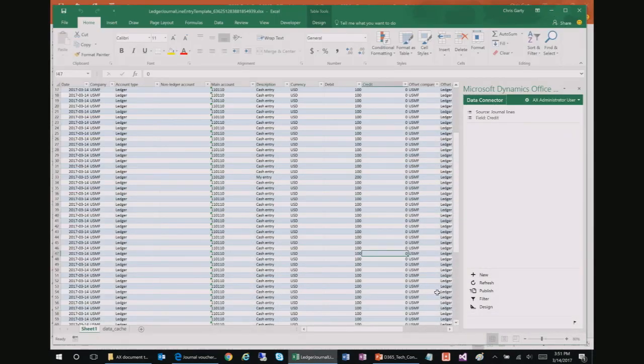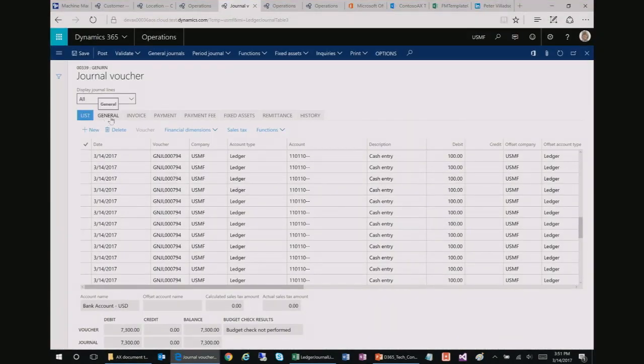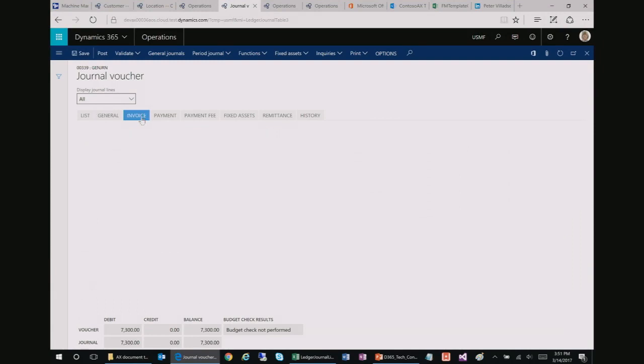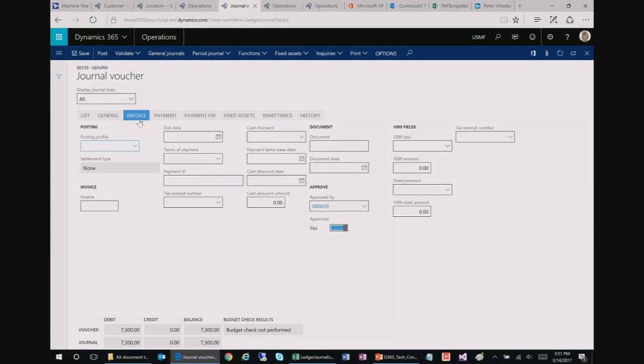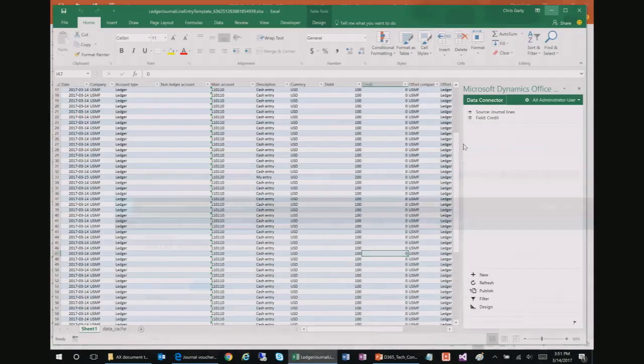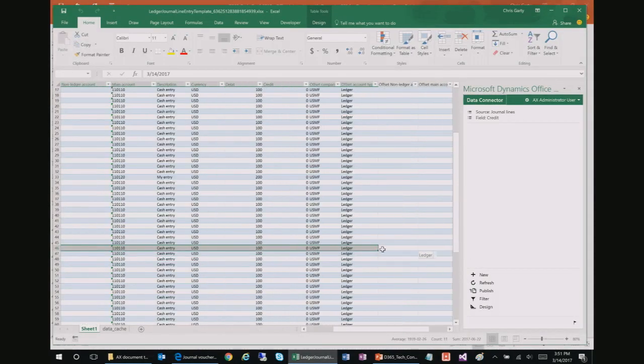What about additional fields in other tabs? When you're copying this set of data, you mean? When I did this, it's only copying those values. So only those fields that are represented by those columns are getting created. If there's any defaulting that would happen, that defaulting's all happening as normal, either table defaulting or entity defaulting.